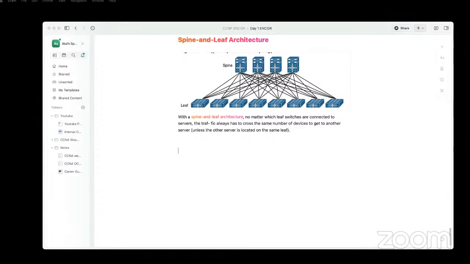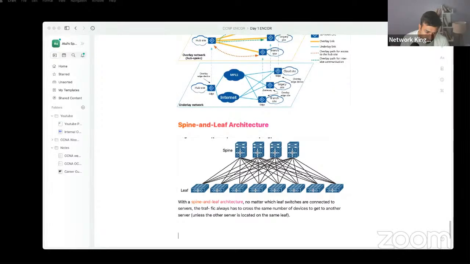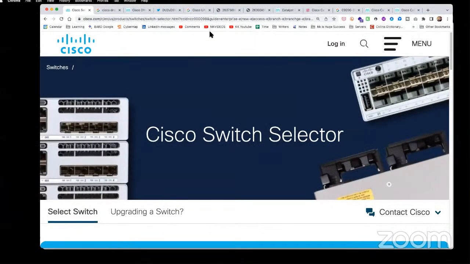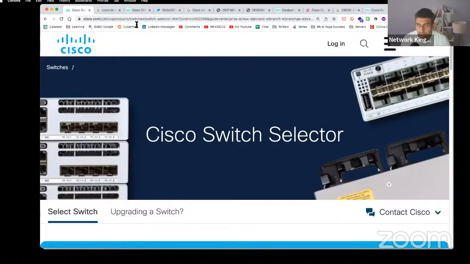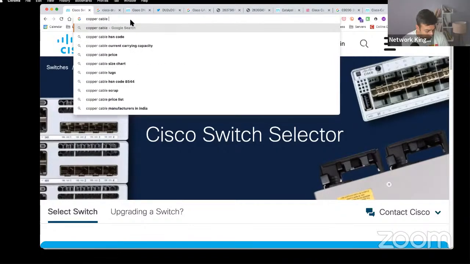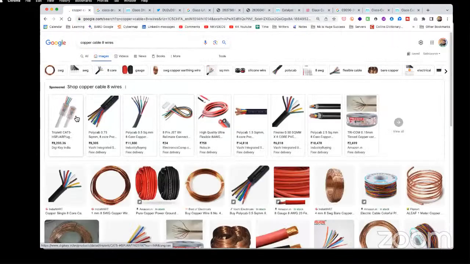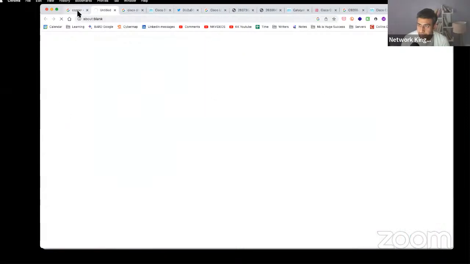In a PoE switch, we require 4 pairs mandatory, right, sir? 4 pairs of cable, in Cat 6? For the PoE switch, we require 4 pairs, right? So when you see, there are 8 wires in a cable. Yes, the copper cable has 8 wires, right? Normally in any cable we have 8 wires.